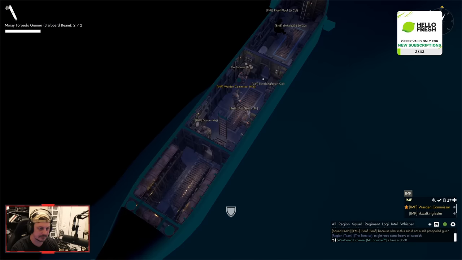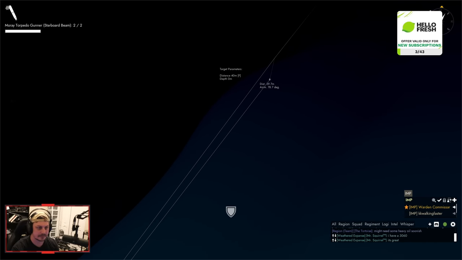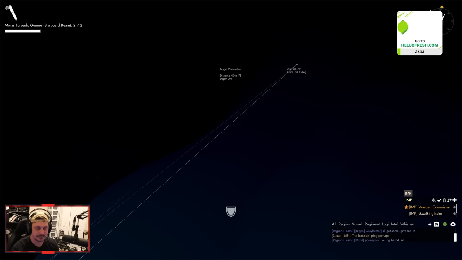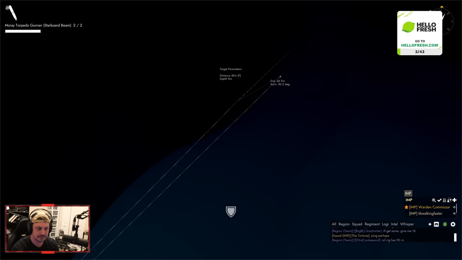After a quick little tutorial on how to use the torpedoes in the submarine, we set out on our first patrol on an area around some of their seaports to see if we could find a boat. It didn't take us long to run into some action.